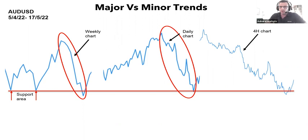Our goal is to identify this move prior to the fact. So what we want is to have the daily and the weekly as reference and not do analysis on the 4-hour chart. The reason many traders get stopped out in so many trades is that either they pick the direction right, but they enter at the wrong time. They cannot time their trade.